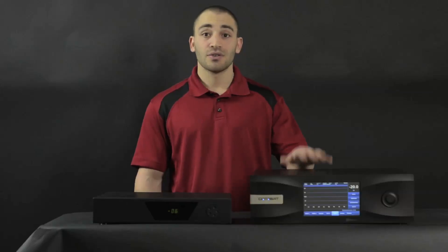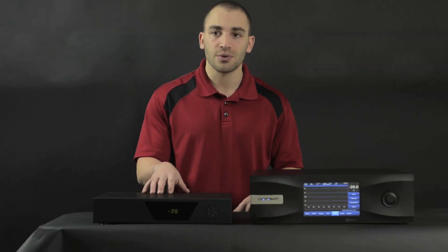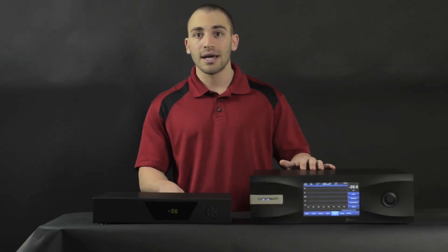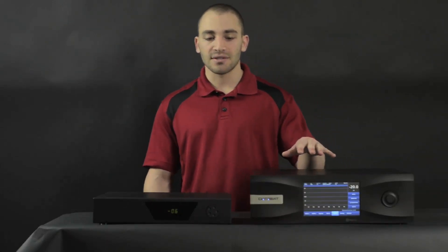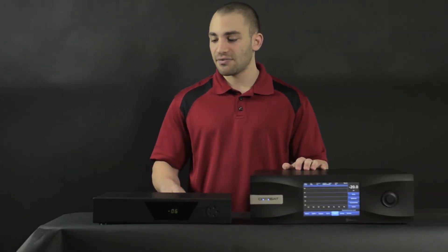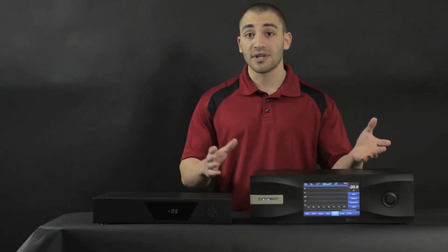So this is the RS20i. It's really excellent for integrating into a regular home theater, and obviously with our fully digital home theaters we're even eliminating more things from the signal path, which is always a good thing. Eliminating D-to-A conversion from home theater processors is hugely powerful. The D-to-A converters in this unit are second to none — absolutely stellar. It's very scalable; a lot of our customers will start with just one fully digital amplifier and add other channels as budget allows. It makes it very easy to start with an analog system and convert it to digital because the wire harnesses are all built in for you.